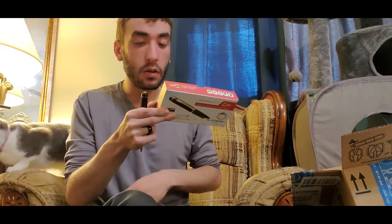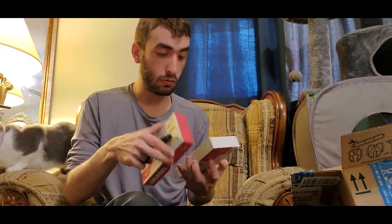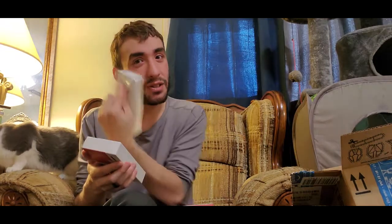Multifunction, easy to use, blah, blah, blah, but no instrucciones. Unless it's underneath here. Oh, it is, and it comes with a charging cord. The amazing things when you remove layers of packaging. Okay, so I'm gonna just close this up.